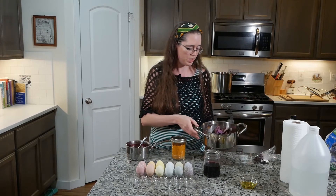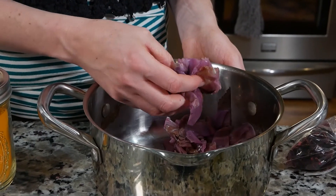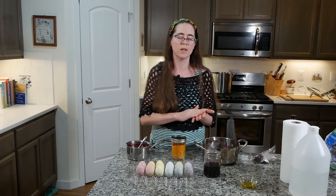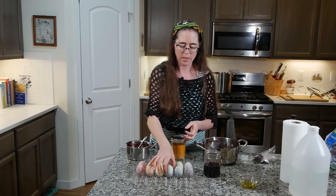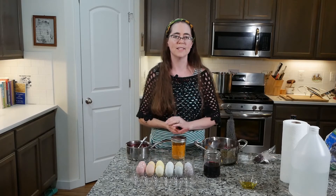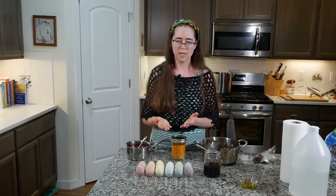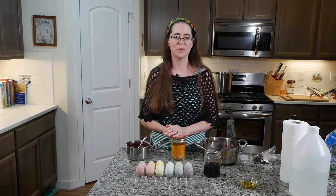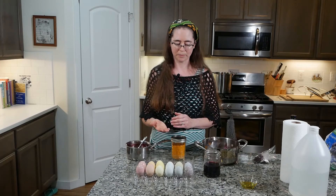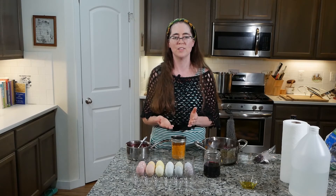Next is red cabbage. You can see I got most of the color out of the cabbage by the time I had finished boiling it. This time around I used just a small amount of leaves, so I only got a pale blue, which you can see here. I've done it before and got a very intense, bold medium blue — really pretty. Using up to a third or half a head of red cabbage with two to four cups of water will give you a really nice shade of blue. With cabbage, you might get different colors depending on whether you rinse it with water or just pat it dry, so you could experiment with that.